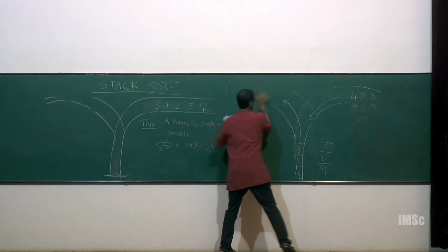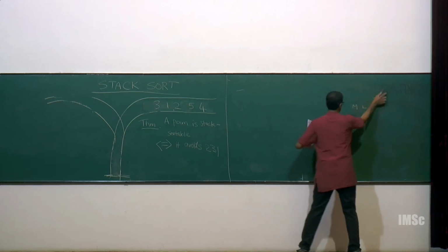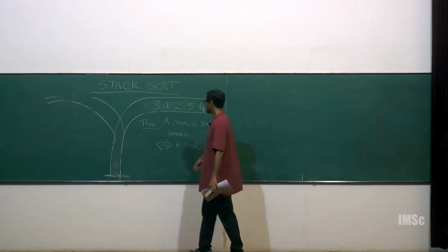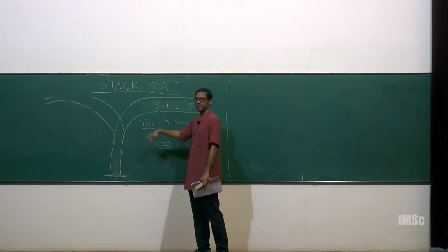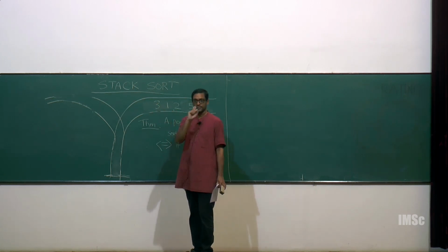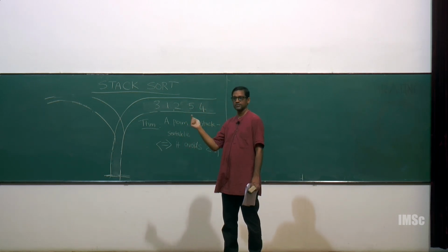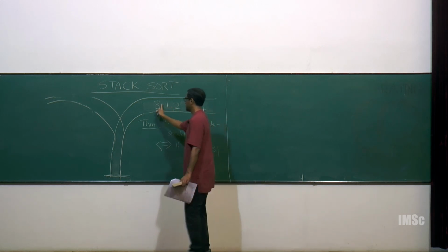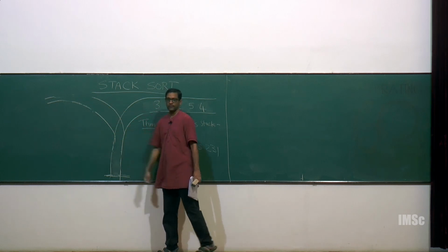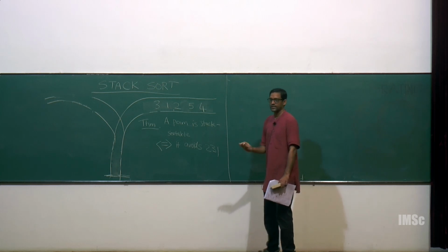Okay, so I'm going to do this one, and maybe someone can come up and do the next one. So I'm going to encode the working of the stack in the following manner. So what can I do at every step? Stack, there are only two things I can do. I can either push or pop. Push means move things from this track into the parking area. Pop means move it out of the parking area into the output track. Right? There are only two things I can do.